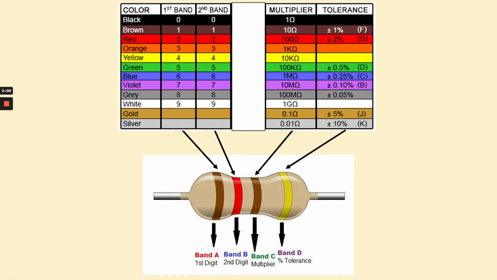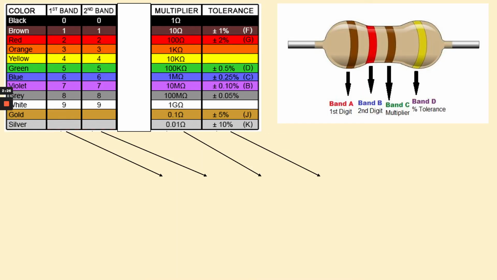So, before we continue, I need to explain what this little symbol is in the multiplier column. That is the symbol for ohms, O-H-M-S. Ohms is the measure of resistance. So whenever we are calculating resistor values, we need to always add in ohms so that we know we're talking about resistance. Okay, so what do we do to calculate the resistance?